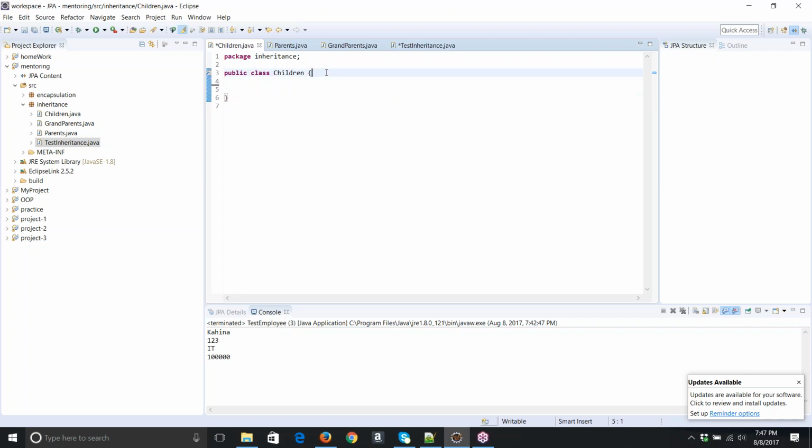Children are going to have their own properties, but they also want to inherit some properties from the parents and grandparents. So let's start by creating a method for children. Let's say public void hair.